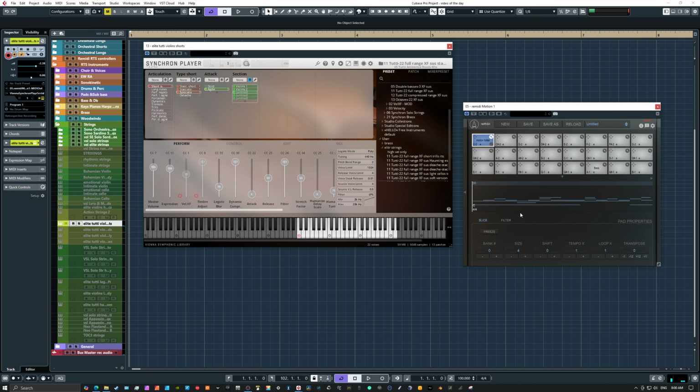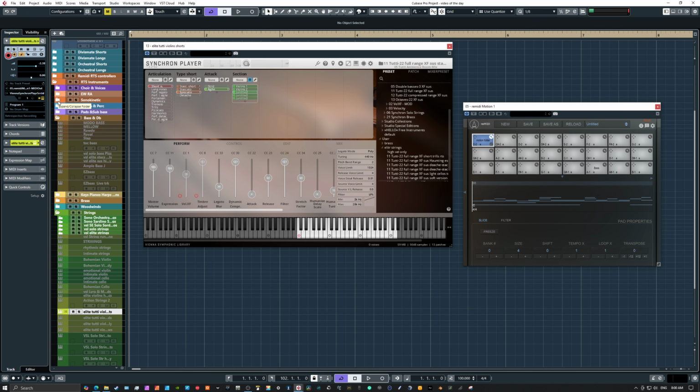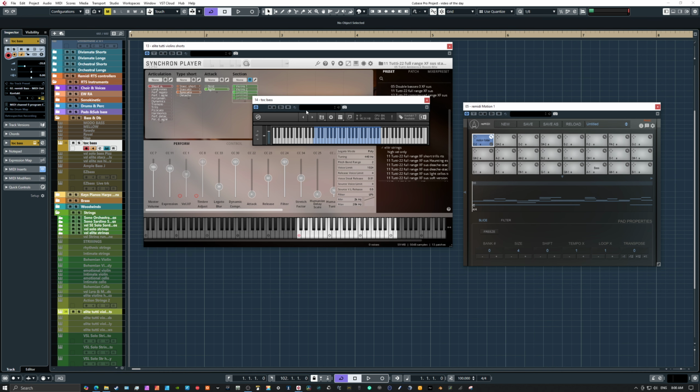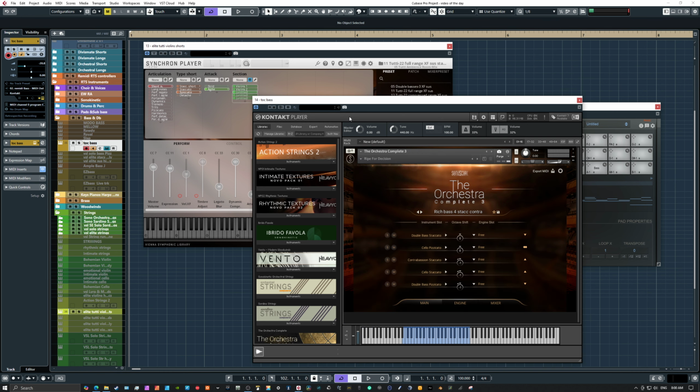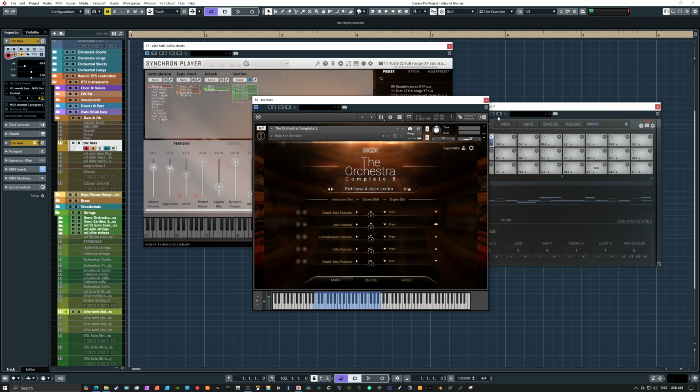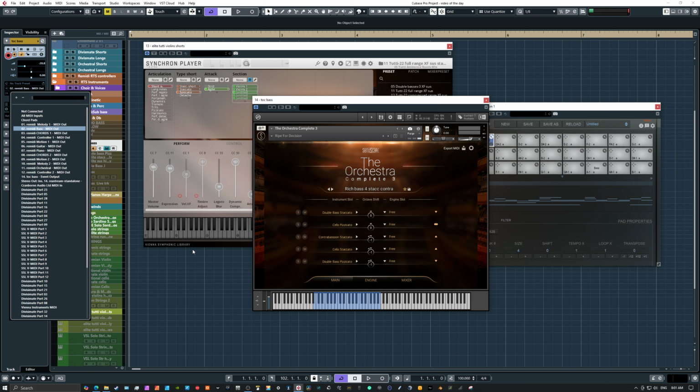So now I'm getting something that I like. And let's say, what if I turn on a bass so I have something to shift this in time with? So I'll turn on a quick bass. This time it'll be the orchestra complete. So a different library, different system, but because it's hooked up to RTS, I should be able to get a nice staccato going here. It's hooked up to RTS bass.